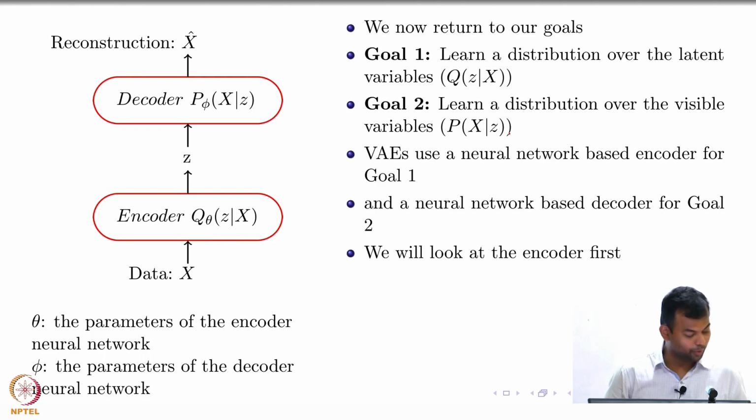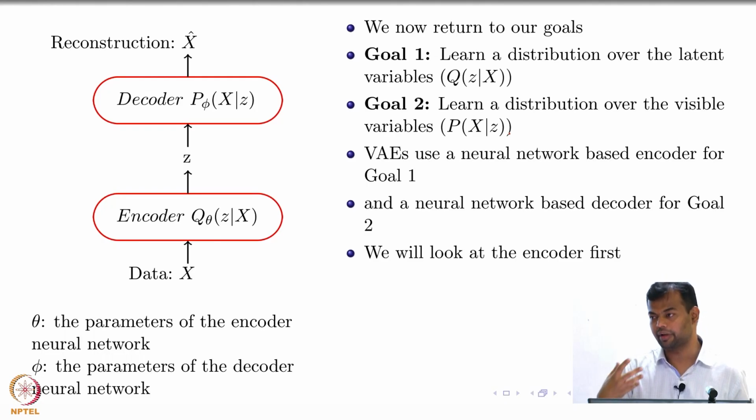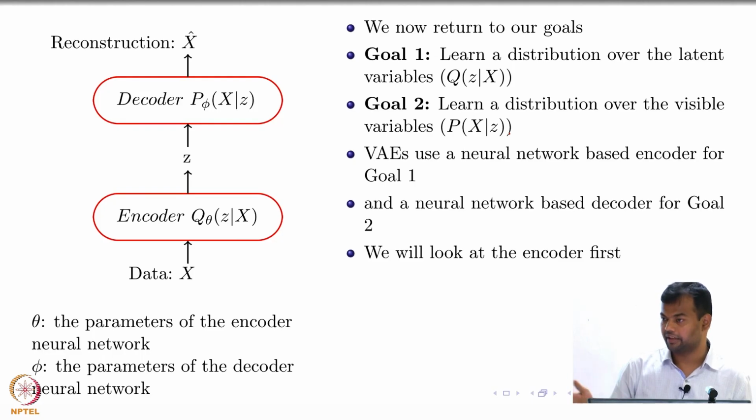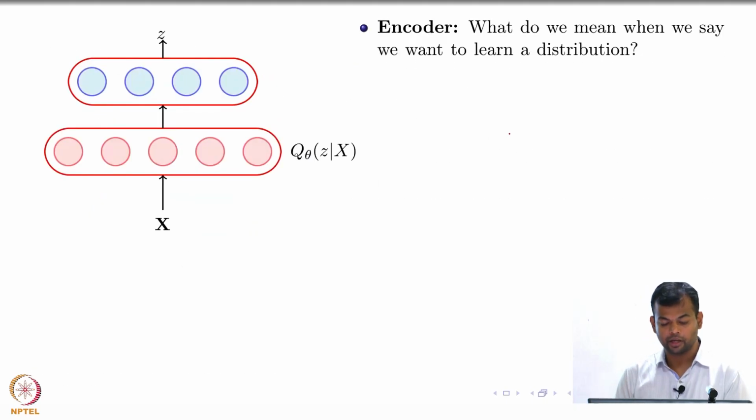So now we look at the encoder first, and as I said, it will take me almost the entire 35 slides to get to the full story. I'll deliberately not give you everything when I'm talking about the neural network perspective. Things will become clear only when I talk about the graphical model perspective, right? So if you feel there are some things missing, just wait till the end of the lecture and see if everything becomes clear. But as of now, I've not told you much, so there shouldn't be anything missing. So let's go ahead with that.